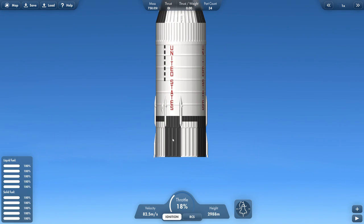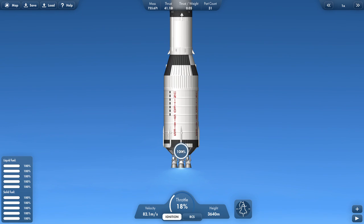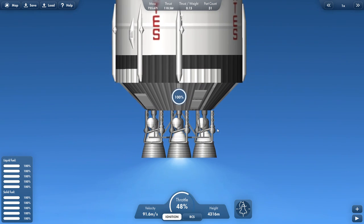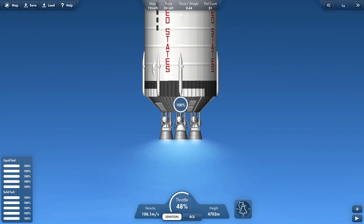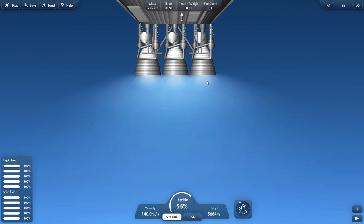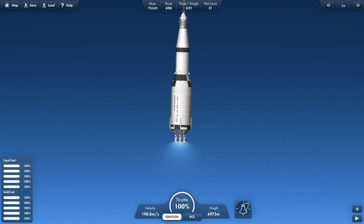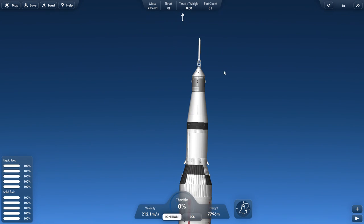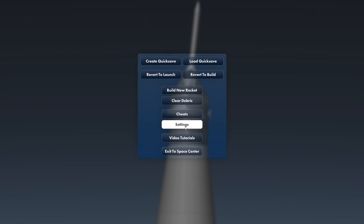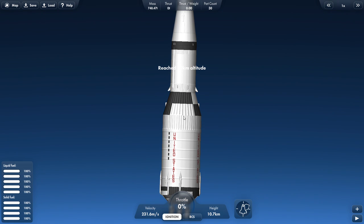And then usually this stage would ignite, and then for a bit. It's not letting me ignite it. So now this stage would ignite. I think you already know how it is by now. Okay, so now you guys, look at this insane plume. This is a J2 vacuum engine. Isn't that just beautiful? Okay, so now what would happen is this service module would turn on, and that would usually shoot off, but for some reason, I don't know how to fully use this mod properly, so forgive me.